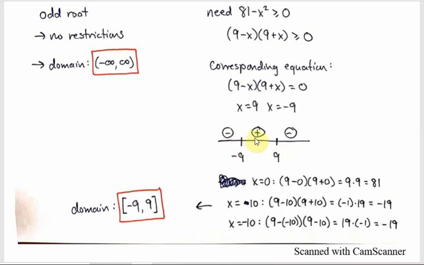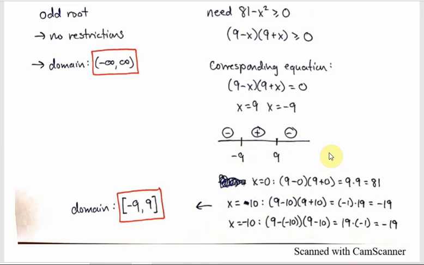You just have to check those 3 intervals. So I used 0 for the middle, and that was positive, right? Because you're going to get, clearly, if you look up here, it's going to be 81. And then on the 2 ends, I used 10, and then I used a negative 10. Those both end up being negative.